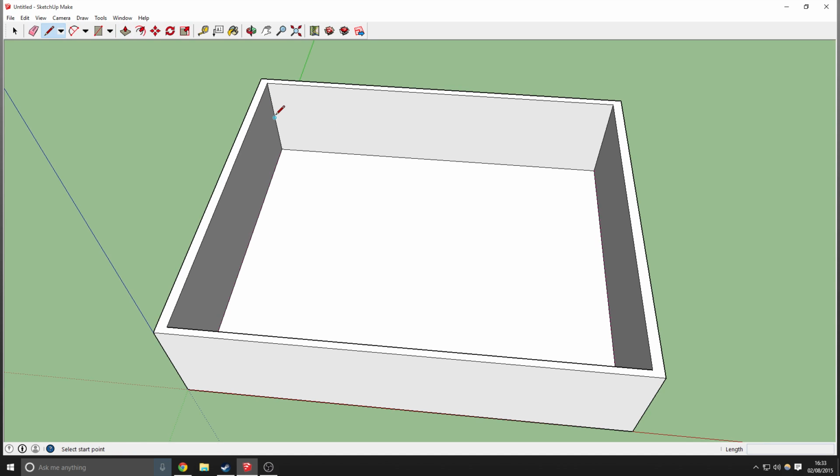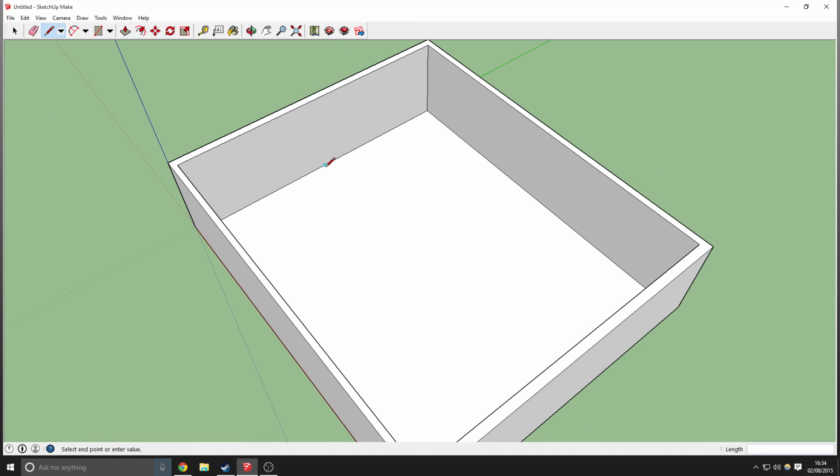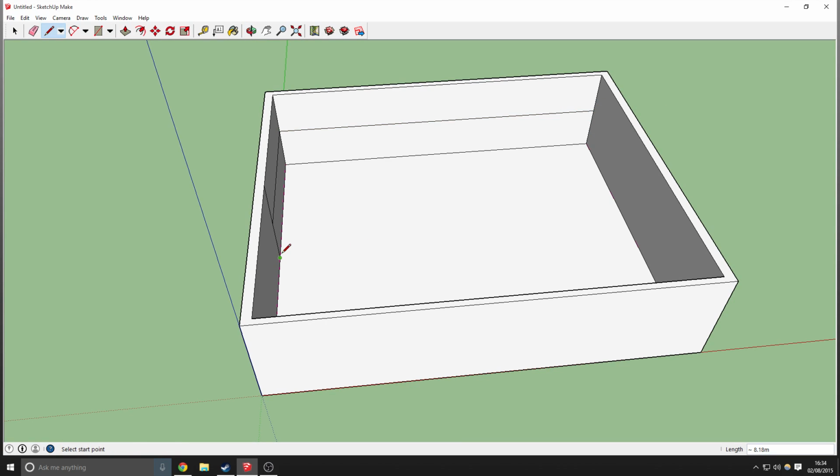Let's start with an upper level. Let's make half the map upstairs and half the map downstairs. So I'm going to get the midpoint of this wall here, and that's how I'm going to find my halfway. And by dragging it up the blue axis, I can tell I'm on the midpoint of both the bottom line and the top line. I'm going to find the midpoint height-wise as well and drag out along there. And we'll come along here. I'm going to use this along the red axis up to that wall there.